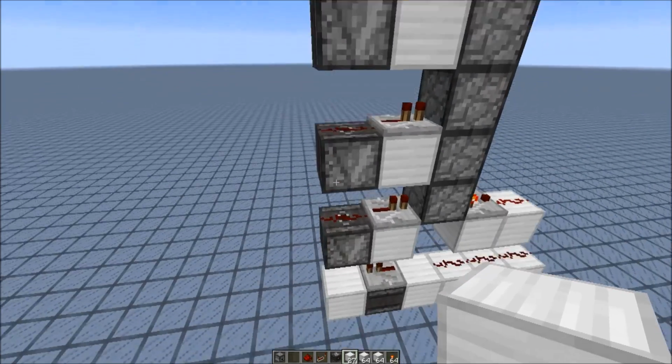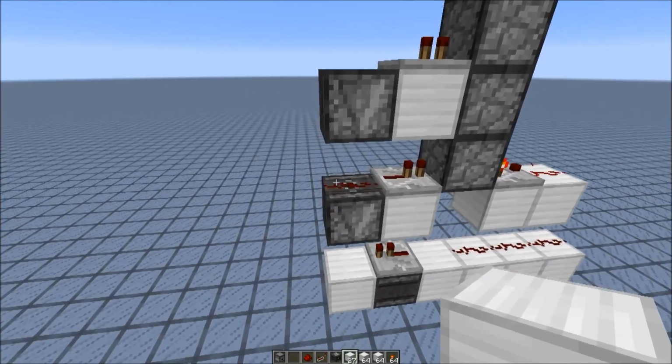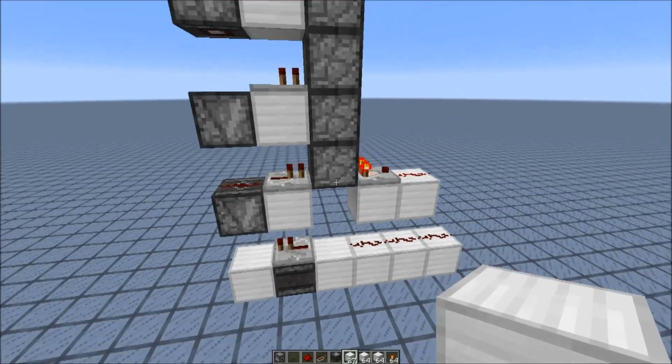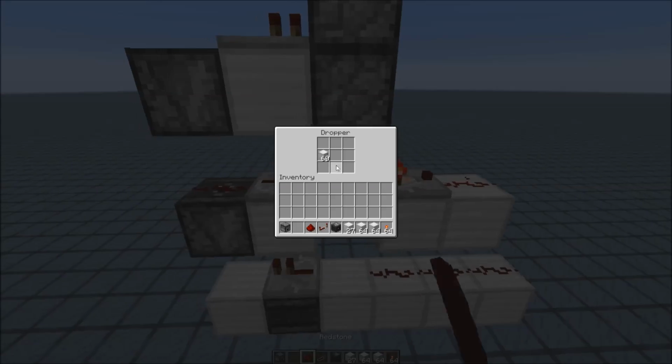So previously, in the other design, I had to go up and back down again to get the correct order. But it seems like in the east-west direction, it works like this. So this only works like this in the east-west direction. North-south doesn't work. And this is the original design he showed on the Reddit.